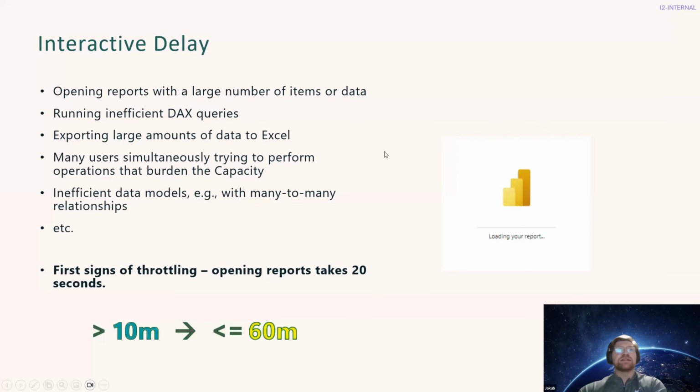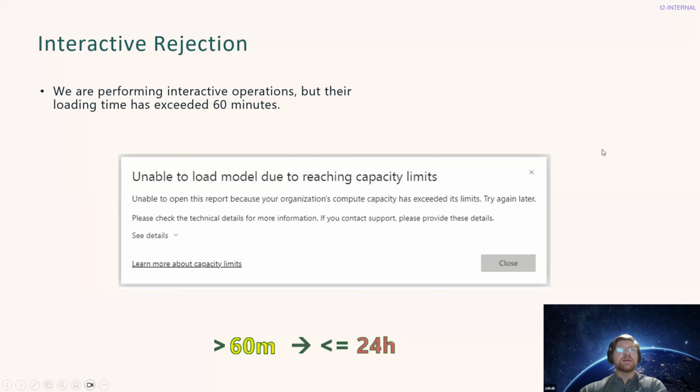The first is interactive delay. So when we have some reports with large number of items which has inefficient DAX queries, exports a lot of data to Excel, we would see a sign showing that there would be a delay.